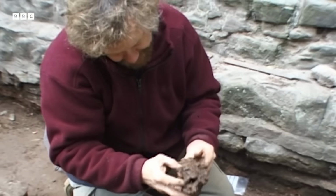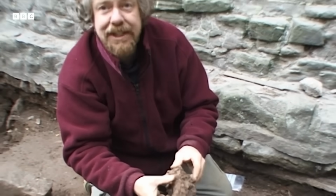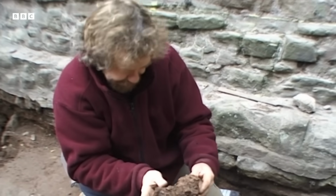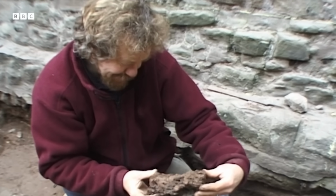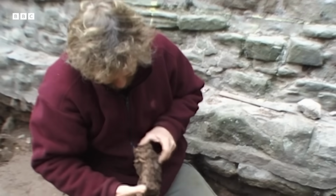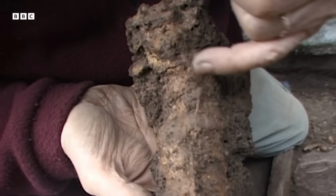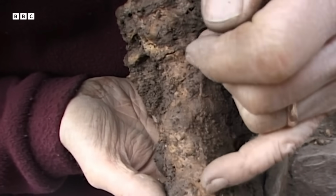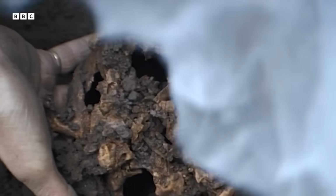I don't know, it's difficult to say with its dirt, but I think that a number of these vertebrae look as if they've fused together, which is a sign of degenerative disease. That's what it looks like. I mean, this looks like a solid mass here rather than a series of separate bones. This should be about 3 or 4 separate vertebrae, but it's one solid fused mass right the way through there. Okay, thank you.